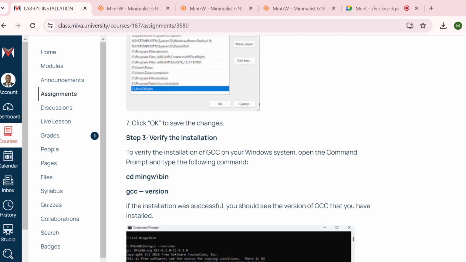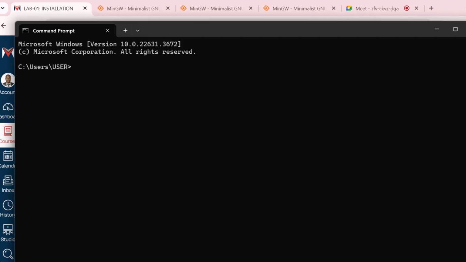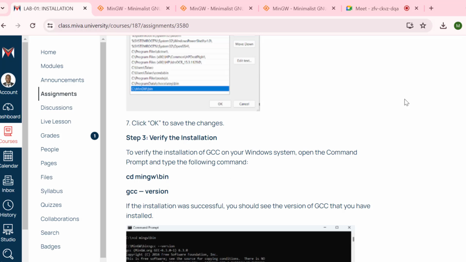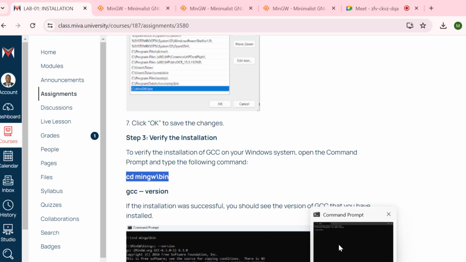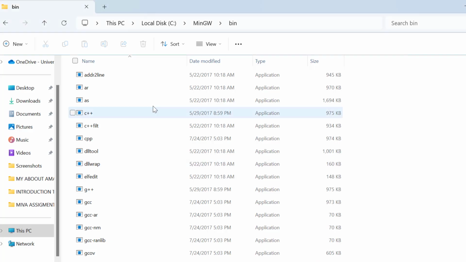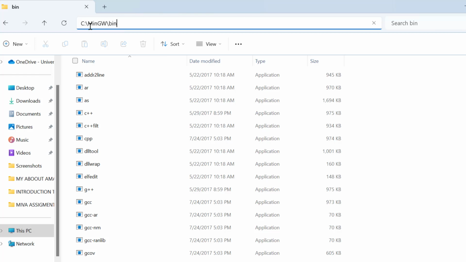Once you click here, let's say you copy this one like this, and we go to the command prompt, and you paste it. You're going to see something like this: the system cannot find the path specified. Because here is not the same thing, you have to go to your path here and ensure that you copy it rightly. You can see from here, there's a capital here, and this one is also capital. So it's not the same thing with what they have placed there.